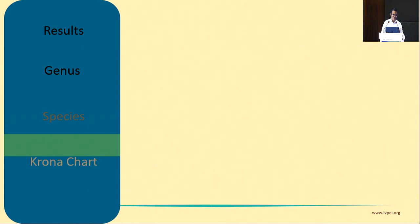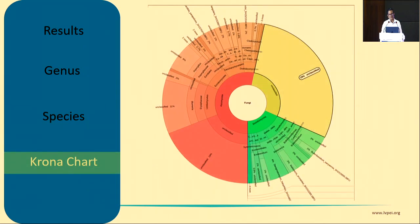And just to give an overview, this is just the microbiome of only one sample. And here we can see the tremendous diversity of the microbiome that is there in the eye after death. So here we see, and this is just the fungal microbiome. So here we have Ascomycota and Basidiomycota in red and green. And the yellow is interesting. That means that in this sample, 29% of the fungi are unknown, unclassified. Even with our databases currently, this many organisms are not even known to us.